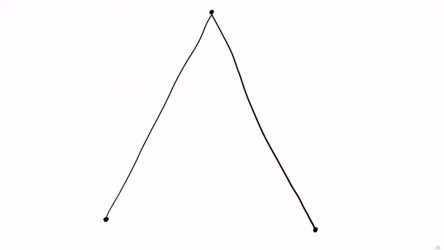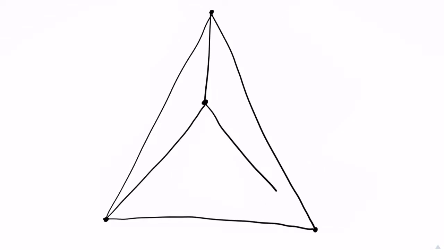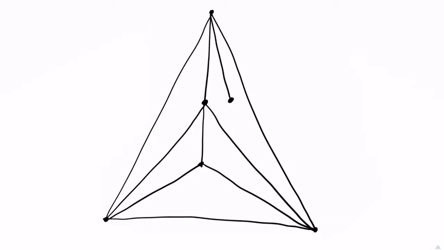Let's see how that would work for 3 points. So for example, if we start with these 3 points here, we can easily create the Delaunay triangulation, which is the only triangulation possible. So the incremental algorithm starts by inserting new points. As long as we insert points inside the triangulation, if we want, for example, to insert a point here, what we do is that we find the triangle in the Delaunay triangulation that contains this point. In this case, there was only one, so that was this. And then we split this triangle into 3 new triangles. And if we continue this, so for example, here we find a triangle, we split that one into 3. We can also do that in the triangle here.